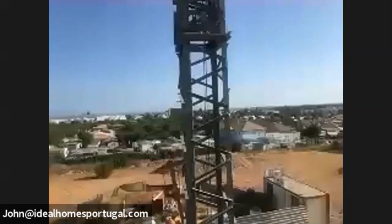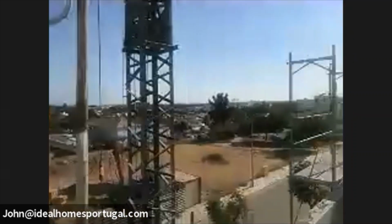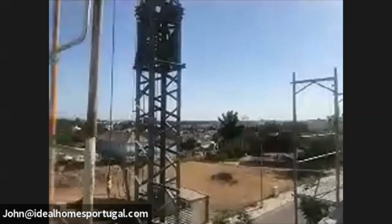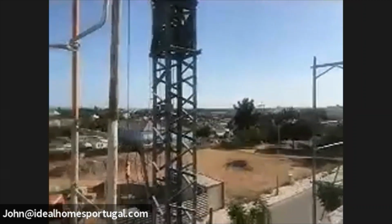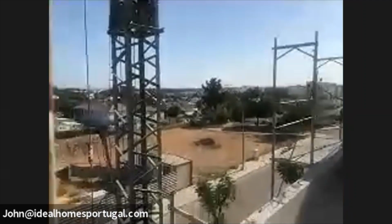Okay. And as I say, back out onto the roof terrace, and that will be where your roof terrace is up there. But peaceful, great location. Cabanas is lovely. Tavira is lovely. It's a really nice, peaceful area. We attract a lot of Scandinavians who come down for the winter to Tavira. There are no nightclubs or discos as such, so if you're looking for that sort of thing, there are a lot more areas that will be suited. But if you like total relaxation, good food, good restaurants, the beaches, the islands, it's got everything. It really is a lovely place to be.